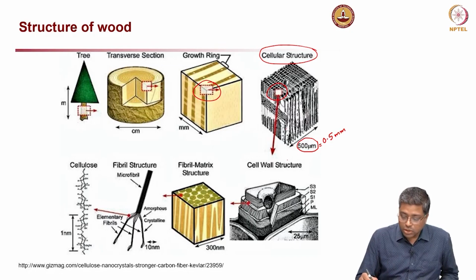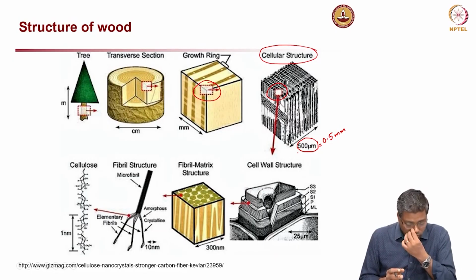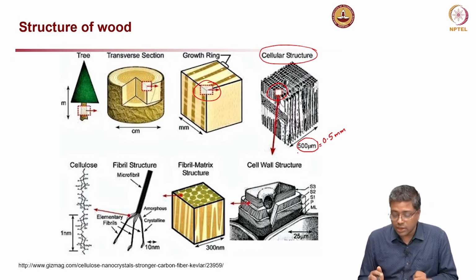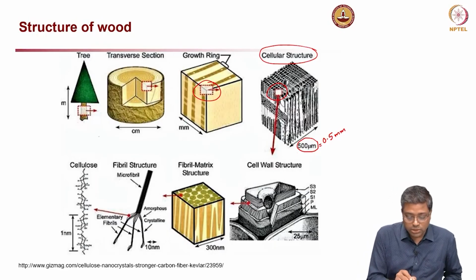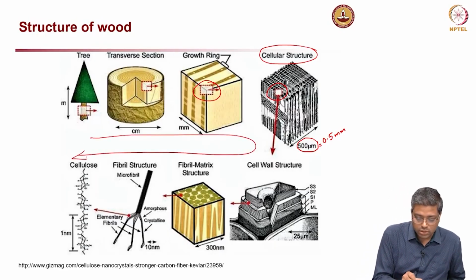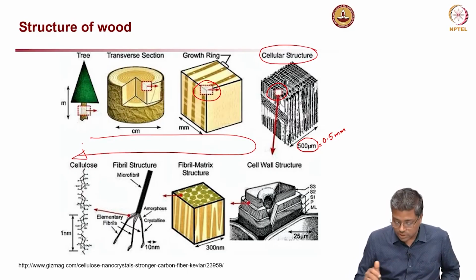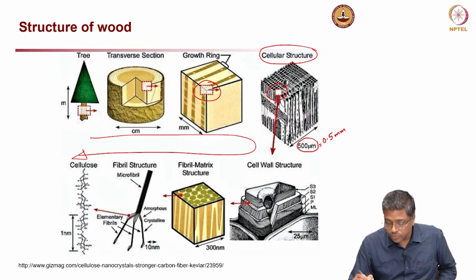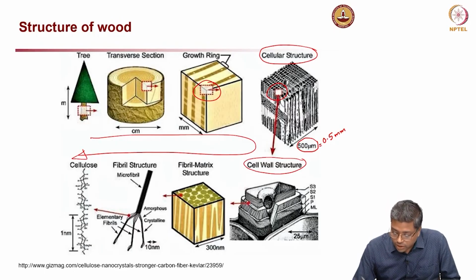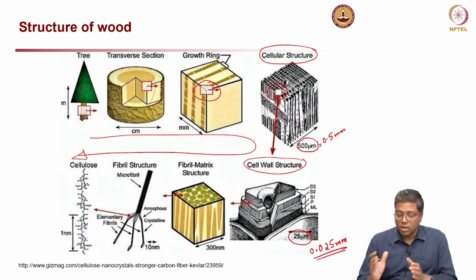Now, if I go to the cell wall structure, I am sorry, I think in the beginning I told that we will go from top left to bottom right. No, we are going in a clockwise direction. So, going like this and then we will go like this. Top left to bottom left, that is how clockwise direction we are going. So, here now you can look at the cell wall structure, where you can see a different microstructure level. You can see 25 micrometer, that means 0.025 millimeter. So, you can see how small we are looking at.